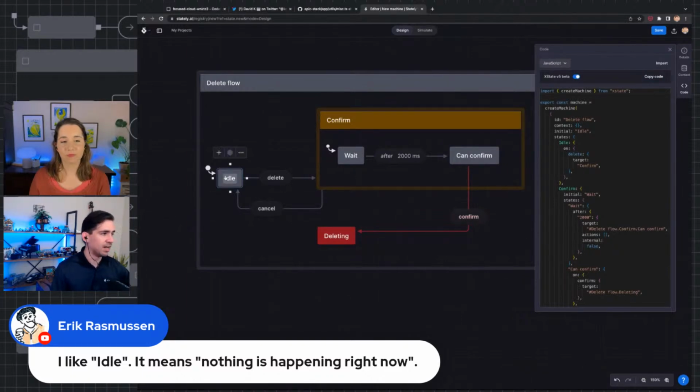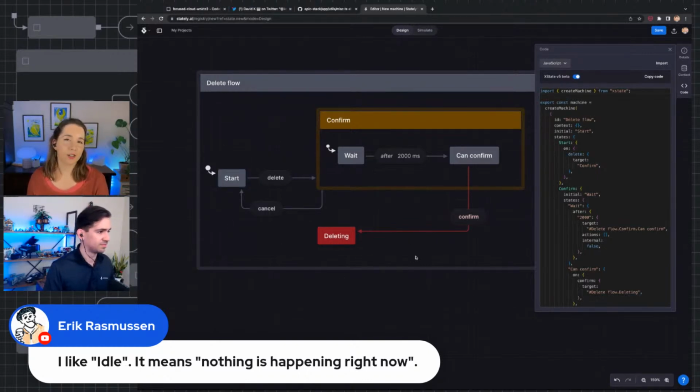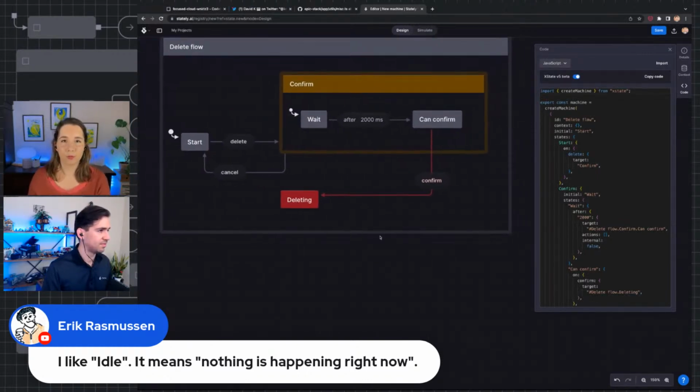When I was doing the serverless workflow examples with Gavin, which was a previous stream that we did, I gave it the name of start, because you could either kick off the workflow, or be waiting for an event or waiting for something to happen. So start is also a good name too. You could do start, pending, idle. Just describe what is happening in that initial state. It kind of depends on your machine, really, what the purpose is.